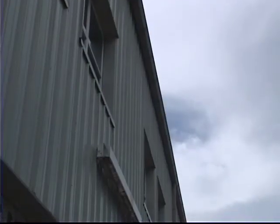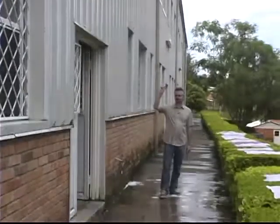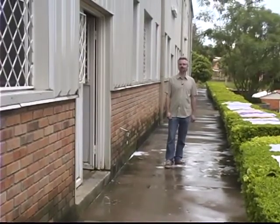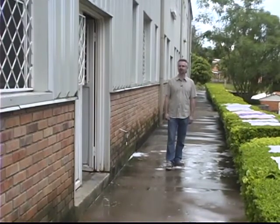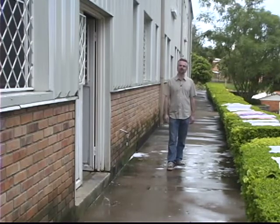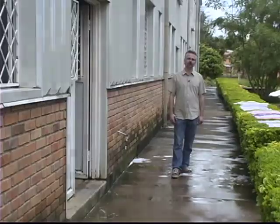As you can see, this is a very large building. I'm actually standing at the back side of it, just off the dining hall and the kitchen here, and our Sunday school rooms are just above me. If you can imagine kind of a walkout basement in one of your homes back in Canada, this is kind of like that, because everything is on a hill in Kigali and in Rwanda. Again, it's the land of 1,000 hills, and the church is no different. It's built on the side of a hill, but you can see how large this facility is, and we're very excited about the potential going forward, what God is going to do with this facility.